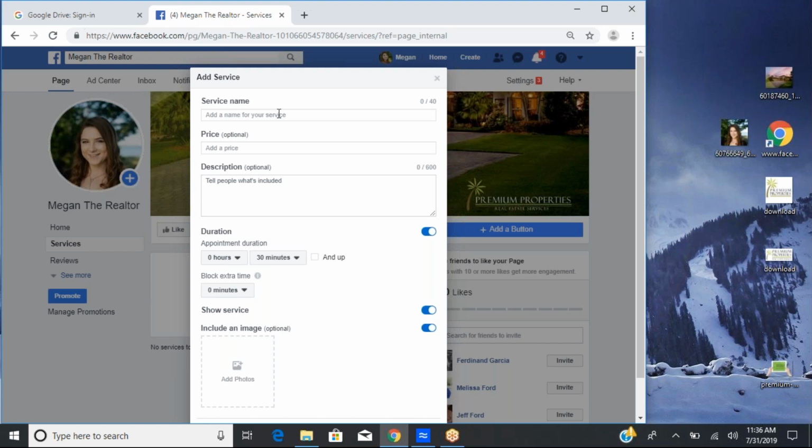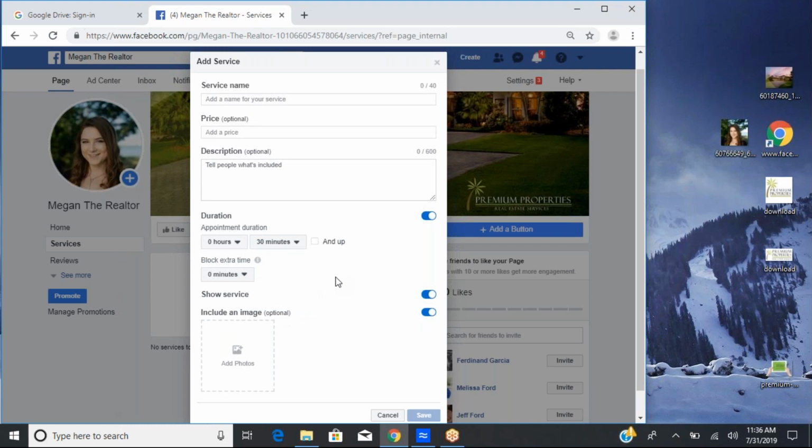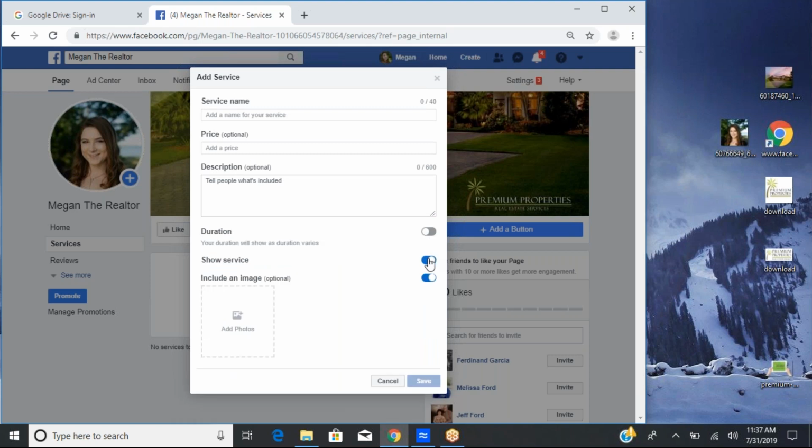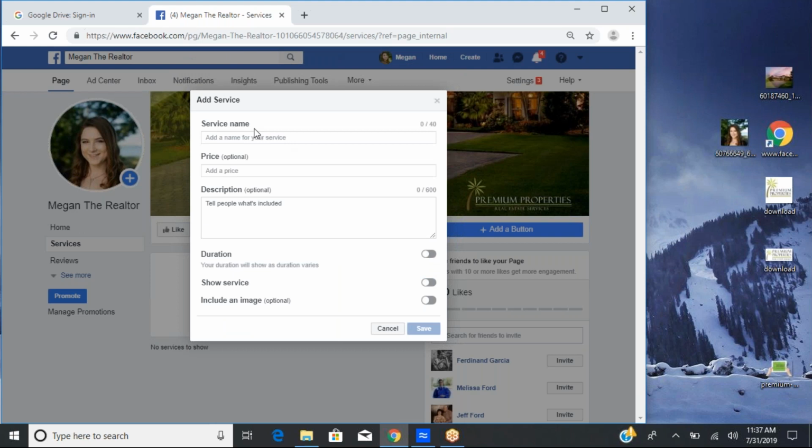But the tricky part with this is that you have to add a duration, and sometimes you can't really pinpoint how long it's going to be to talk to someone about certain subjects. So really, I would focus more on just doing a service name and description, but I think you have to put a duration. Oh, actually, no, you could turn it off. So you can actually turn all those off and just have what you do. You don't have to put a price in there and then do a description of what that would include.